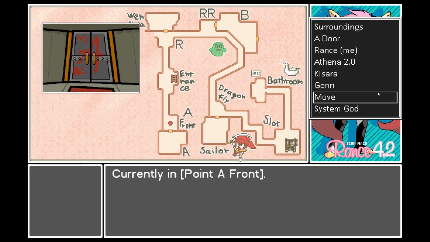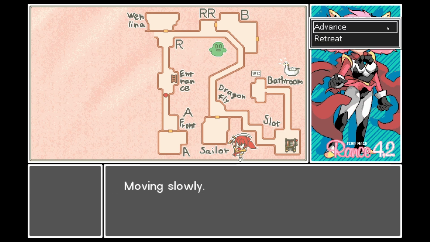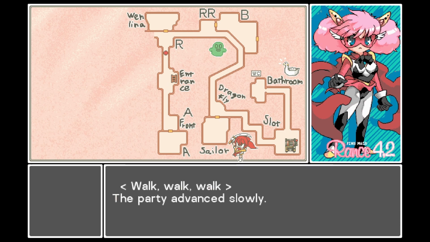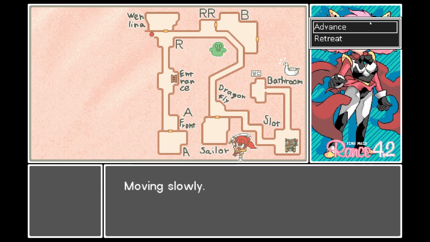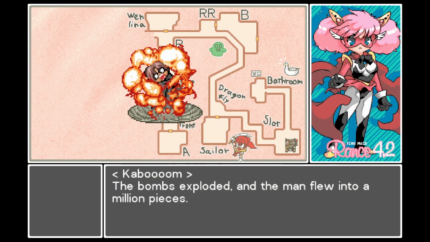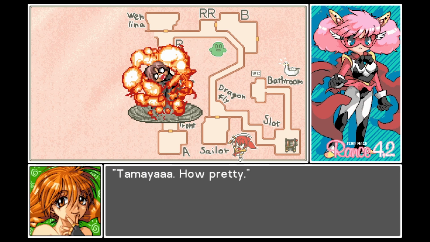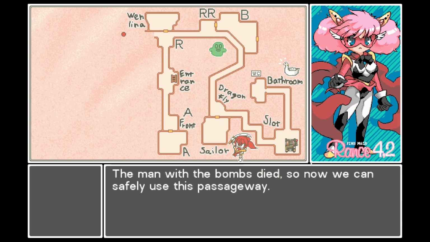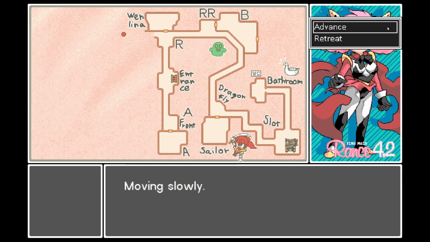Let's see if we can use glue on the guy with the bombs. Right, we have already looked under the mat, so I think this is the only area left unexamined. A man with bombs. He said something about doing things for justice. Kaboom! The bombs exploded, and the man flew into a million pieces. That's what you get for standing there with a fuse lead like that. What a pathetic ant. The man with the bombs died, so now we can safely use this passageway. Okay, I guess this was just a joke, and not an actually serious obstacle.